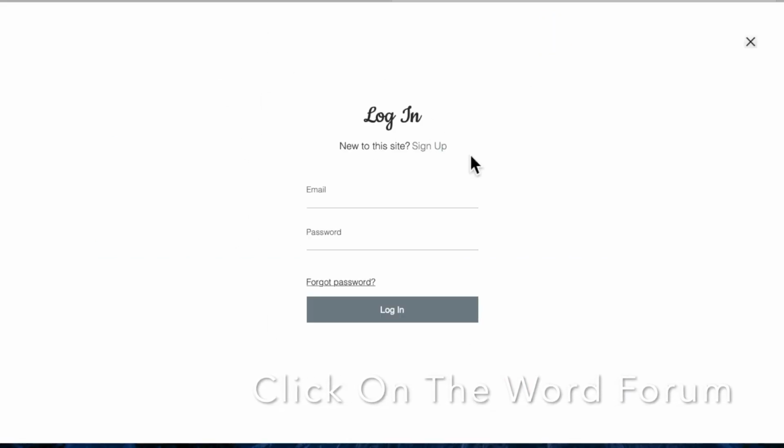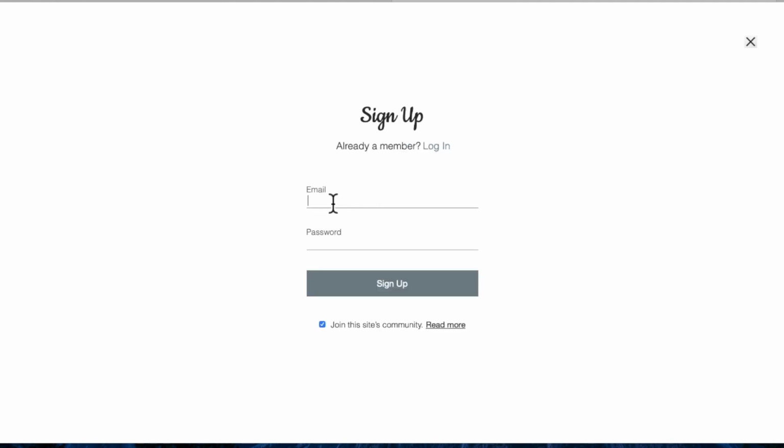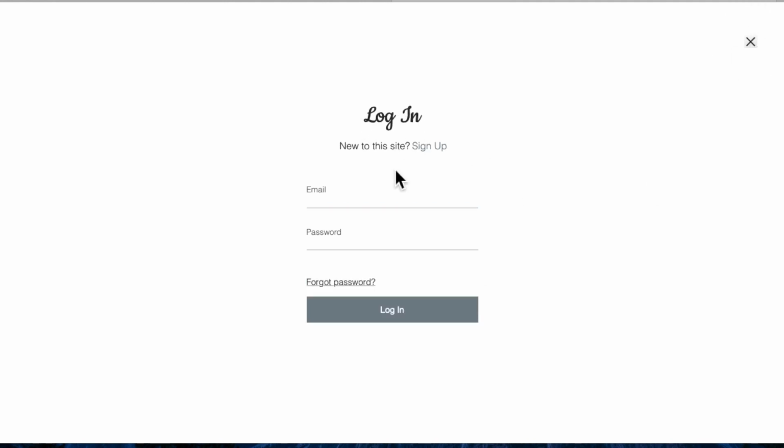But basically, to sign up or use the forum, you'll see this window. If you've already signed up, this is where you log into the forum. If you've not signed up for the forum, you have to click here where it says new to this site, sign up. And you click that and you'll assign yourself an email and a password and click sign up. I then have to approve the requests, and once I approve them, you will then come to forum, and this time it automatically defaults to log in as the first option. So you would then use the email and the password that you signed up with.